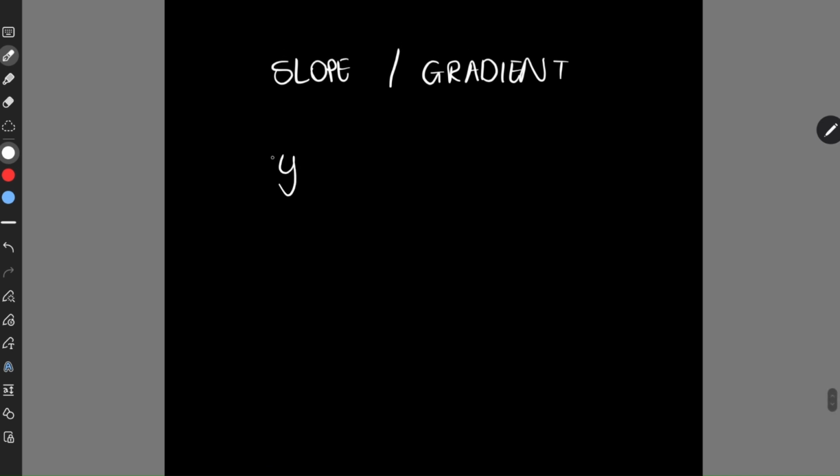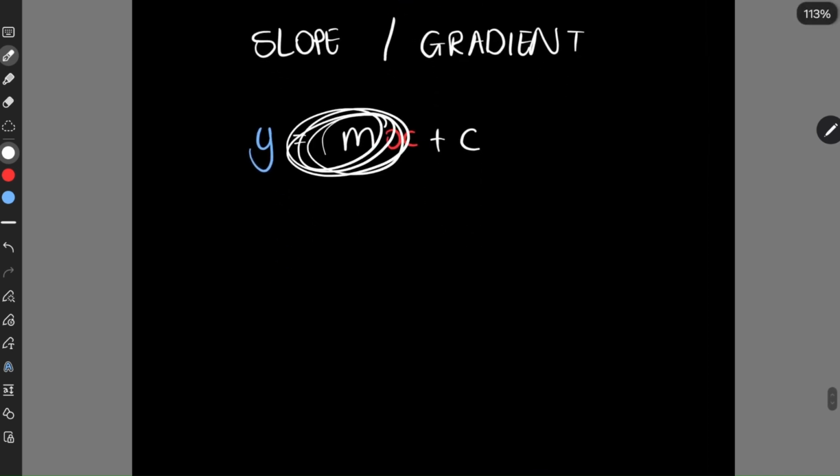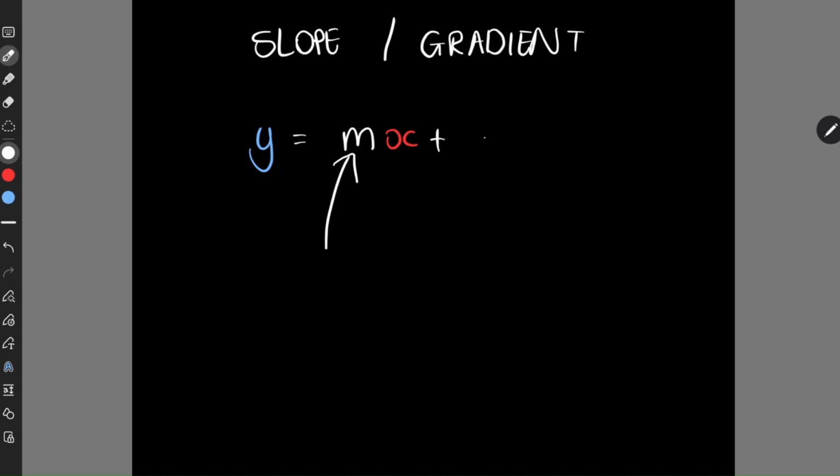So the slope refers to, let's bring back the colors, y is equal to mx plus c. Remember, for the c, we had this general term that shifts the graph up and down. And now for the slope, we also have a general letter, which is this m. I know the c is interchangeable with the q in some places, but I'm pretty sure in most places everyone uses m to refer to the slope or gradient.